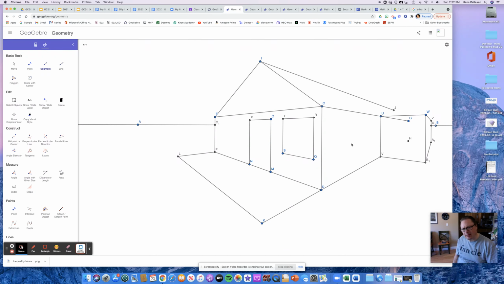And if we extend this down to here, we can make this portion. And actually, I want to move this just a hair.